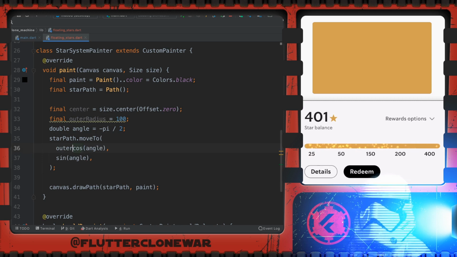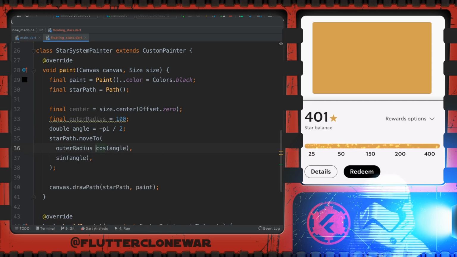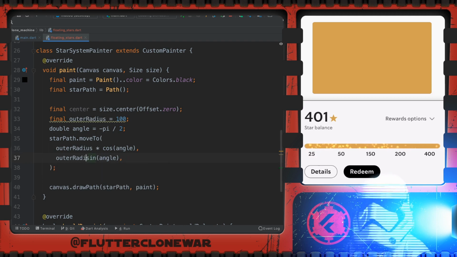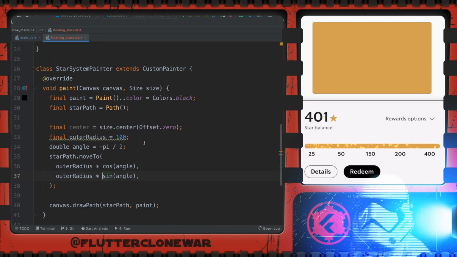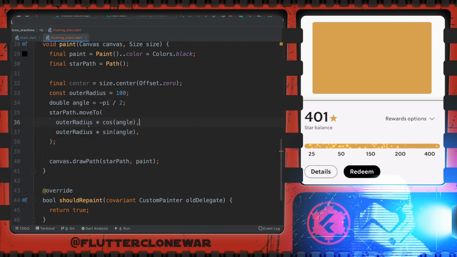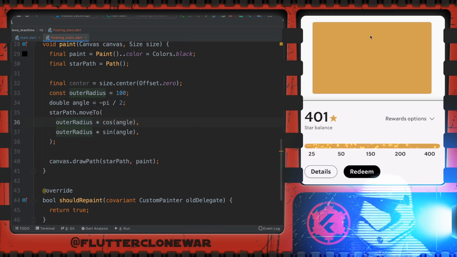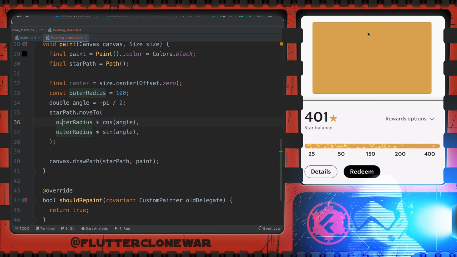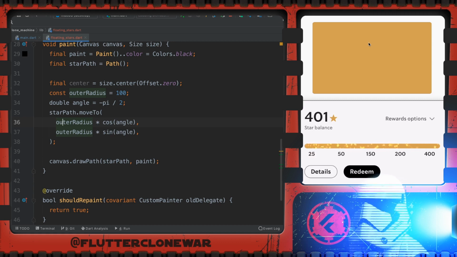And we'll take that outer radius and multiply it by our trig functions here. Even though we won't be able to see it yet, that point, if we come over to our rendering, is somewhere just above the center of the available space.